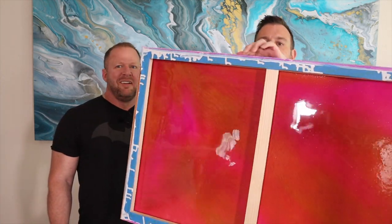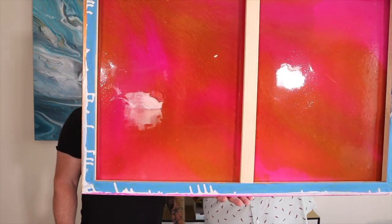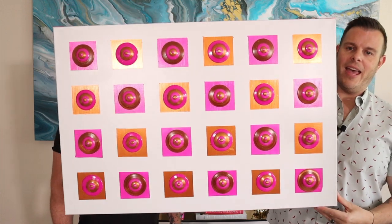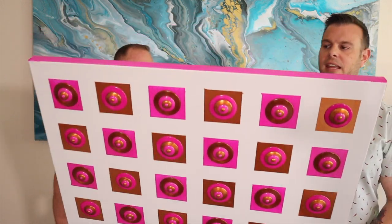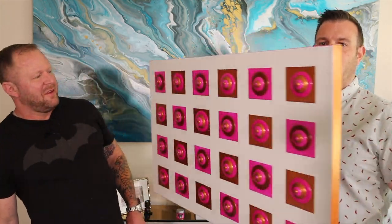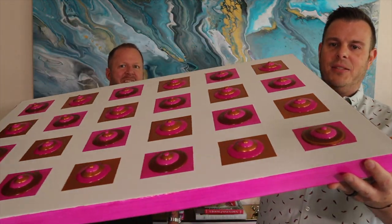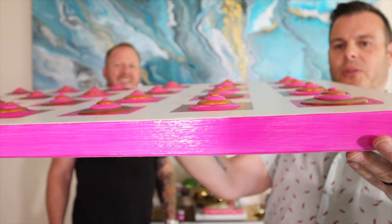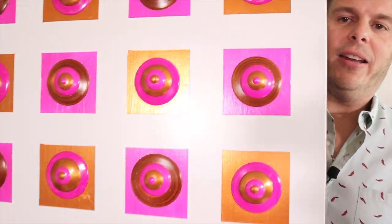Okay, so you saw me pour yet another blob painting, this time with the TLPs in it, as I perfected a wonderful recipe. Now, what I didn't show you on the screen was that I resined the back of this piece using Show Pony and Zeus, but that was really there just to tighten up this canvas for me so that I had a really, really solid kind of flat space to work on. And this is my end piece, everyone. I actually painted the edges of this piece in alternate colors. And if I can tilt this one sideways for you, you can see those wonderful blobs of Zeus and Show Pony, dried really pretty.